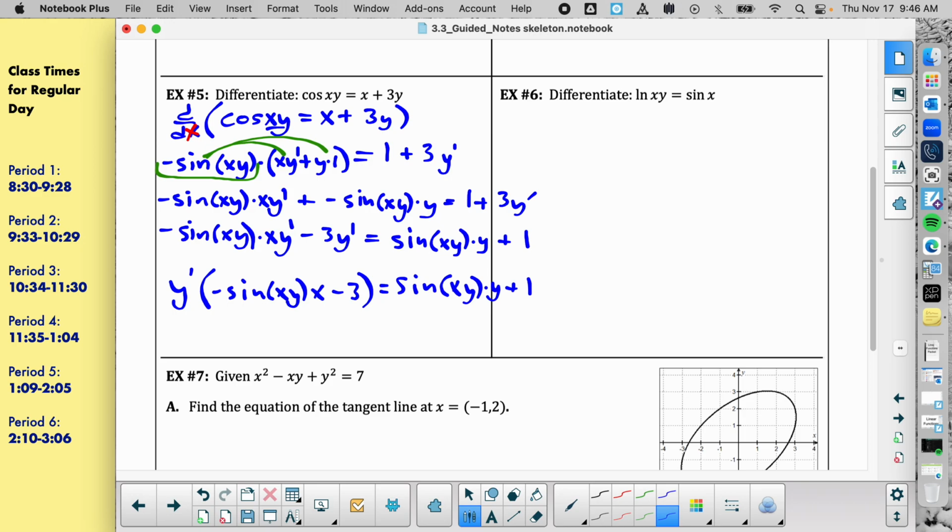I mean, the operations we're doing aren't hard or complicated. I'm gonna guess that for most of you this feels more complicated just because there's a lot written. Once you get used to that, because this will happen often, it's not a bad problem, it just looks bad. Now I want to divide by the whole parentheses. So y prime is going to be, let me put the letter in the front just because it probably is considered more correct. That way you wouldn't confuse the y with the angle.